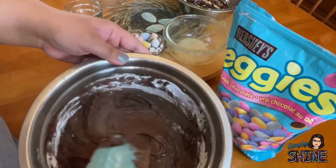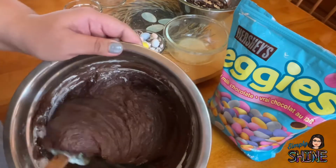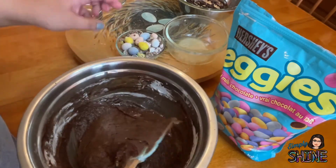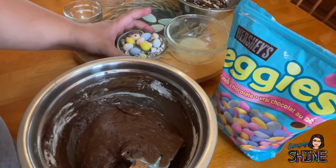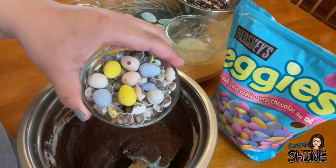At this point, pwede ka nang maglagay ng extra ingredients na gusto mo. Nuts, chocolate chip, but because it's Easter, I'll be using mini eggs.